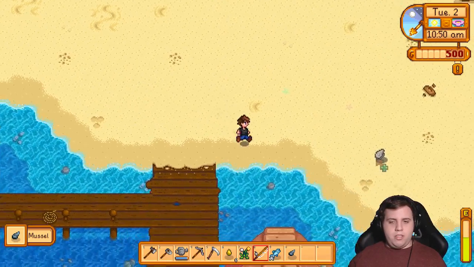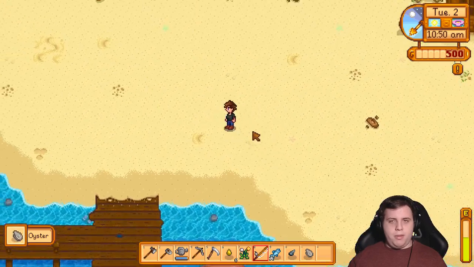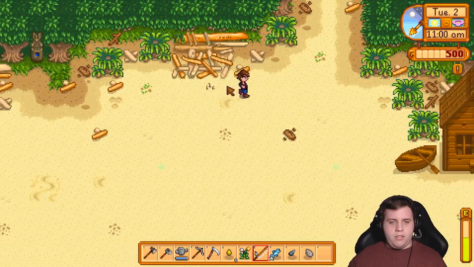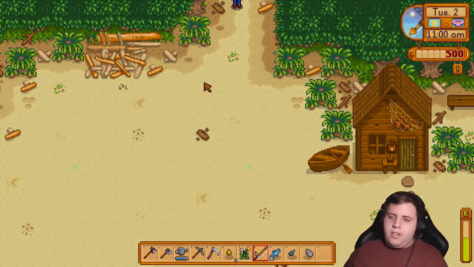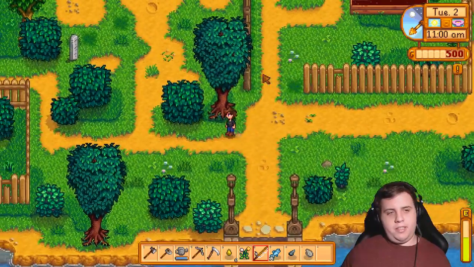Get a mussel. Another mussel. Alright. Oh, an oyster. My bad. Cool. Alright, I think we're good today. On this area, we have lots of water near our house. We could probably fish there most of the time and sell it.